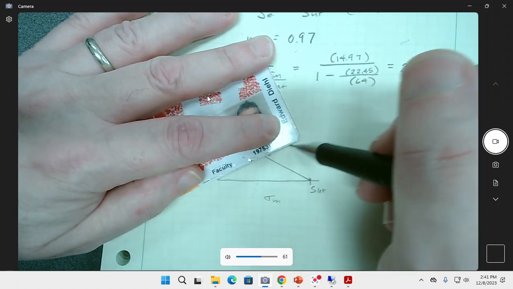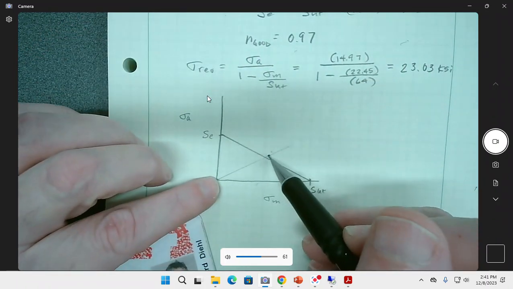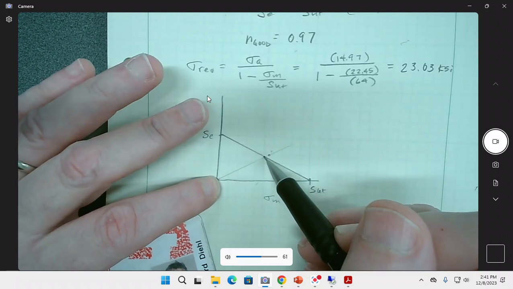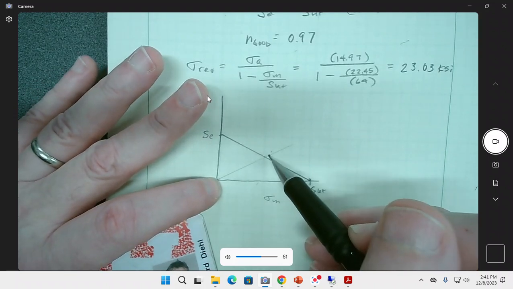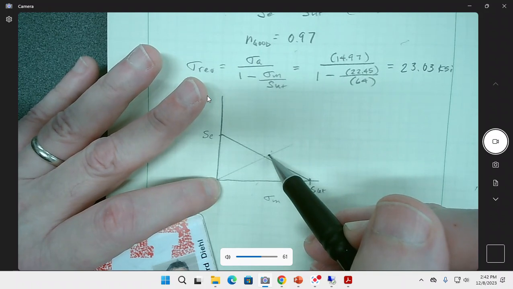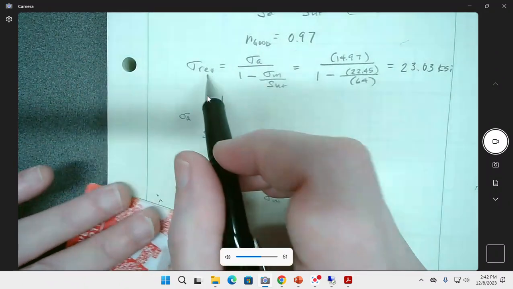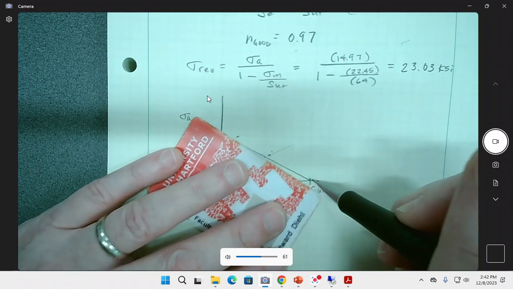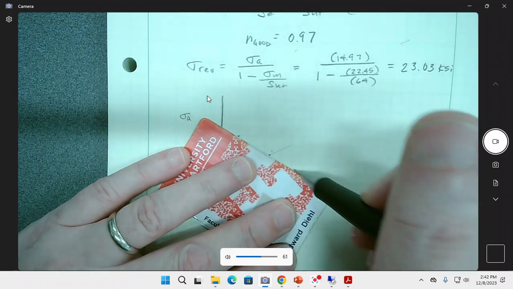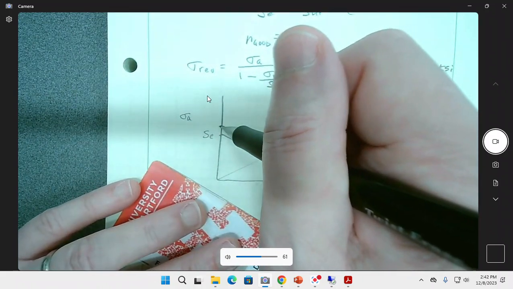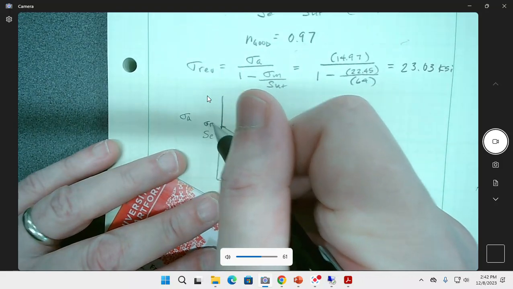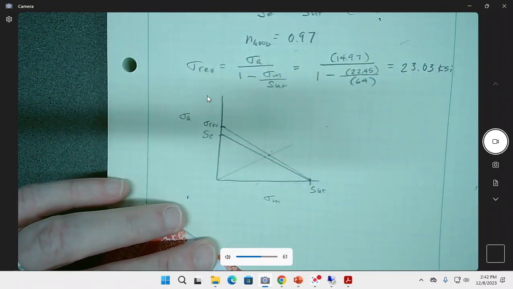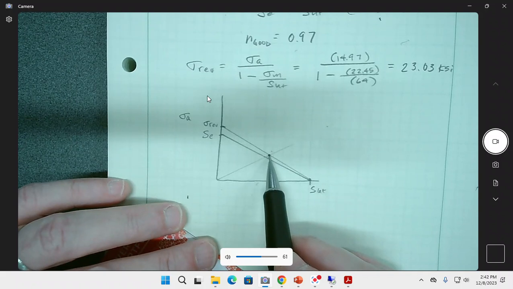This is the graphical way of describing it. You could see, right here, it would be this line divided by that line. That distance is what the safety factor is. So what we've just done, this rev right here, is we've taken a line and started right here at ultimate and have a new line designated through there, and this is going to be the sigma rev. Does that make sense? That's the mindset: we're trying to find an equivalent.